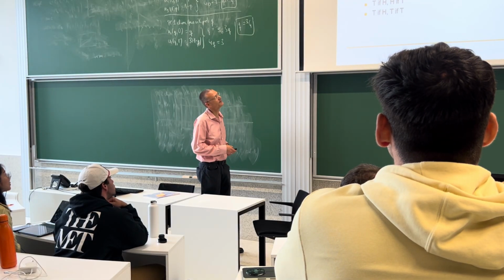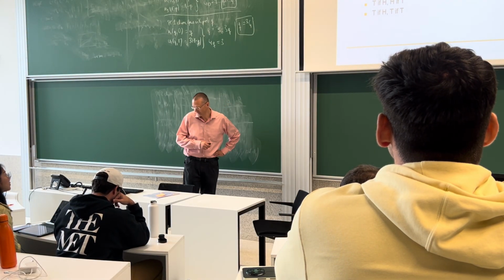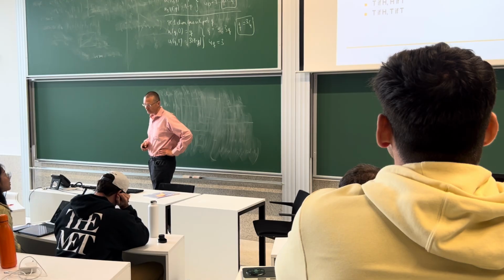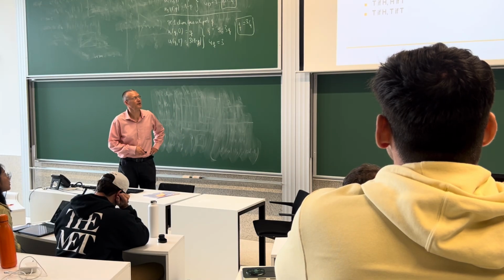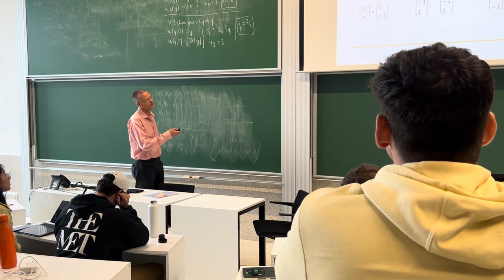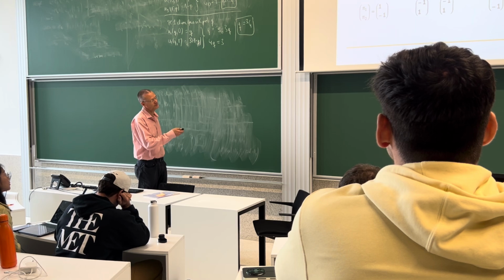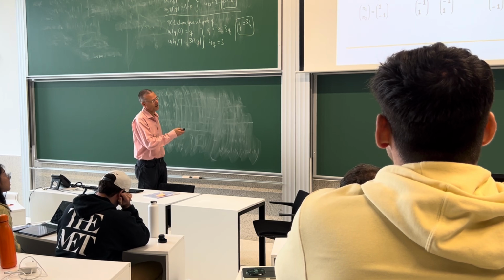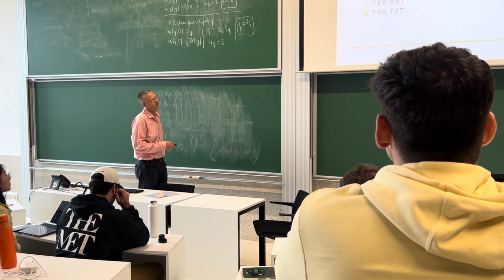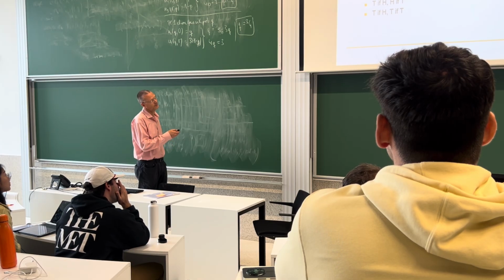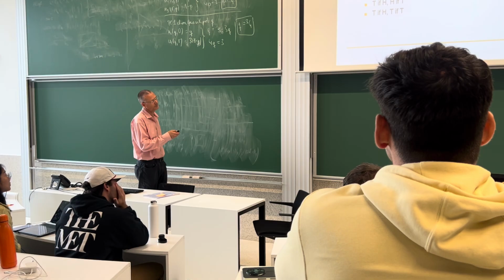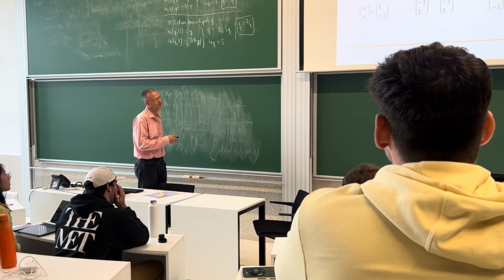Okay, so let's see. First thing is, player 1 has 2 strategies, H or T. Player 2 has actually 4 strategies, namely, he can choose H or T here, and here, so HH, HT, TH, and TT. So it's H if player 1 chose H, T if player 1 chose T, and so on, sorry.